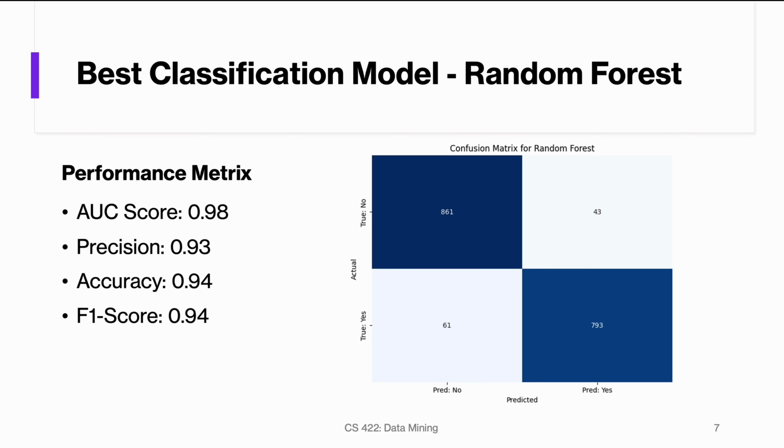And also in this graph, we can see the confusion matrix for the random forest, where the top left shows people who bought the book and the model confirmed it is true. And for example, the one on the right would be the prediction of people who didn't buy the book.